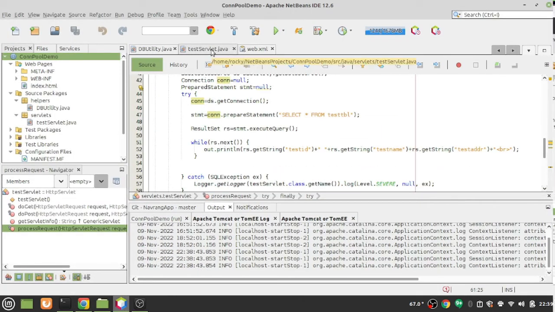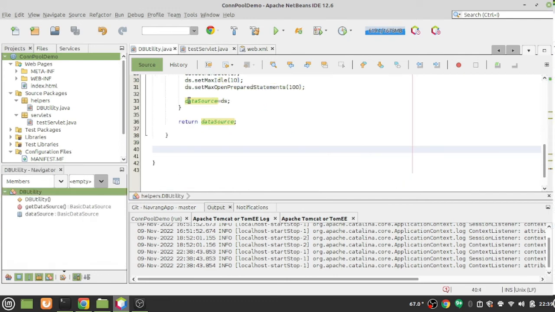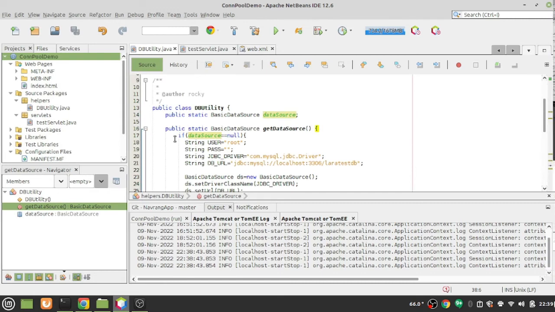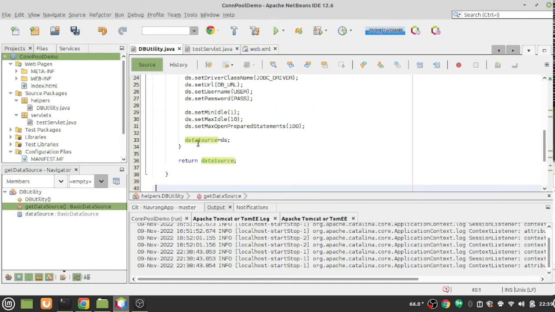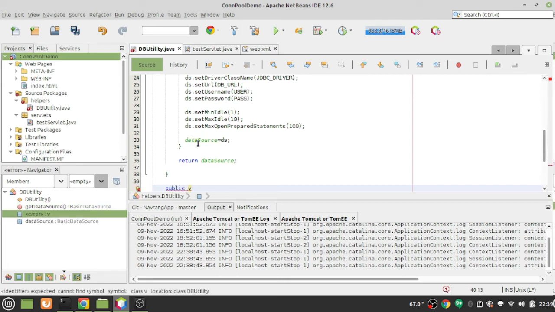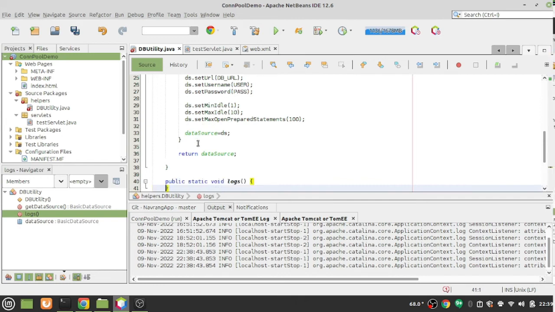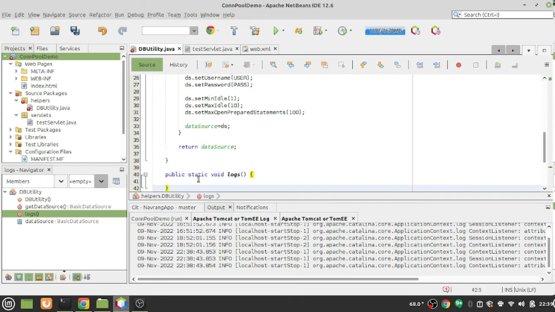So how do we check if the utility is reusing the threads or it's creating new connections? For that purpose, I will create another function, public static void, we'll call it logs. In this logs, I'll call the number of active connections and the number of idle connections.